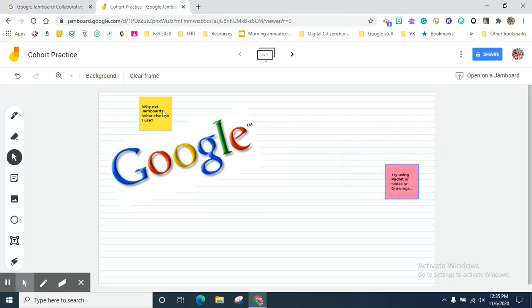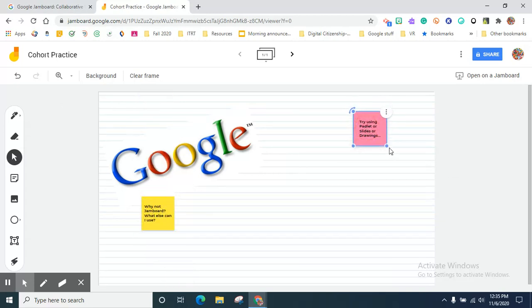You can move them around. You can rotate them. And think about it like if you're at a conference and they have this big white piece of paper and you have to go put your sticky notes on it. So it's much like that. So it's a good brainstorming thing. And if you are leading a workshop and you're working with teachers, you may want to do that. So that's how you add your sticky notes.